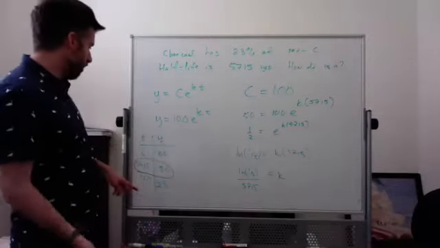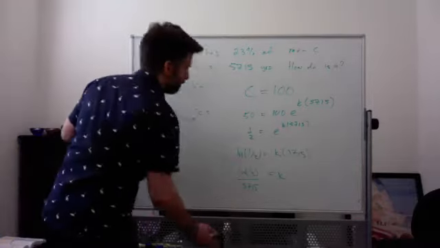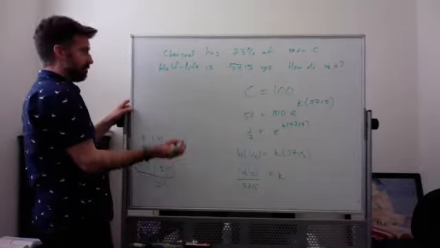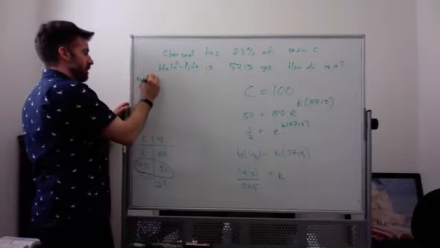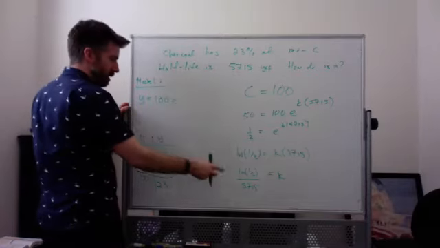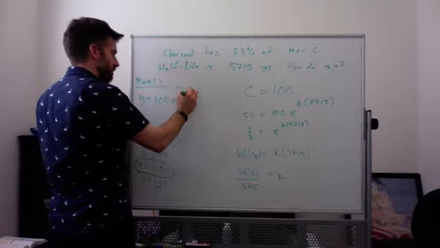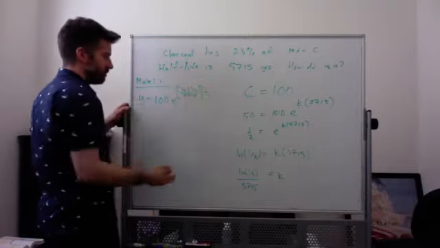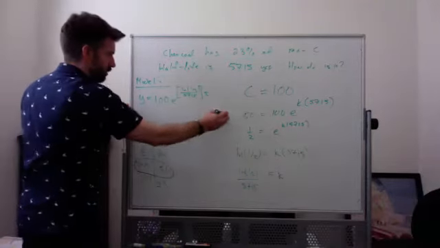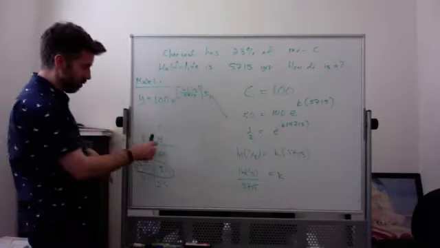Now, to find out how long it takes until there's only 23% left, I'm going to erase a little bit. I'm going to take my model, which now I've solved for k and for C. My model is now y equal to C e to the natural log of 1/2 over 5,715 times t. Then we can figure out what time it is when there's 23% left by setting y equal to 23. Sorry, I was about to make a mistake. I'm not setting t equal to 23. I'm setting y equal to 23.